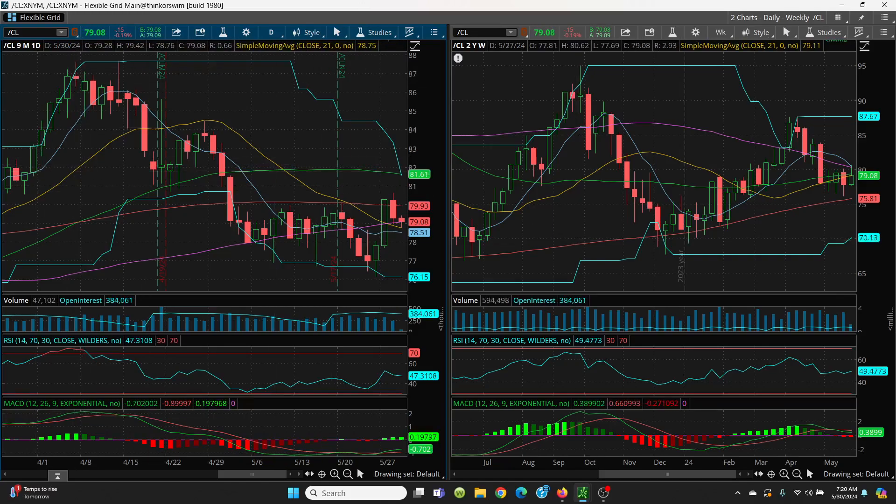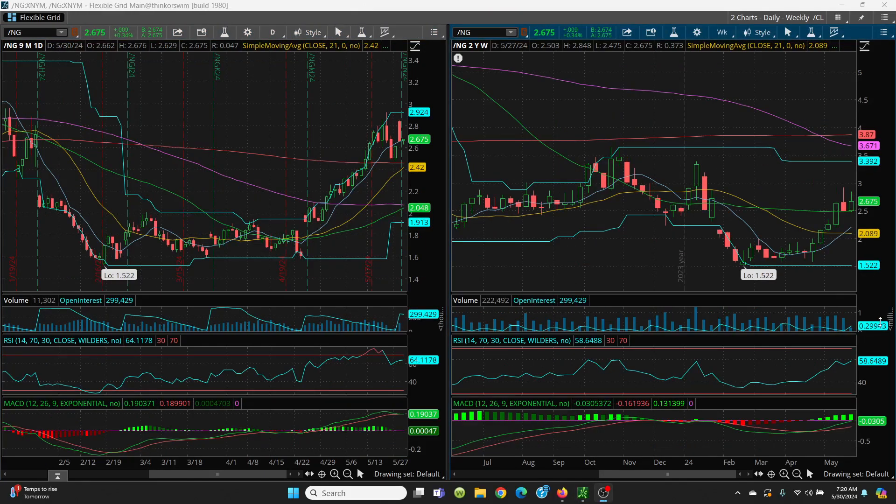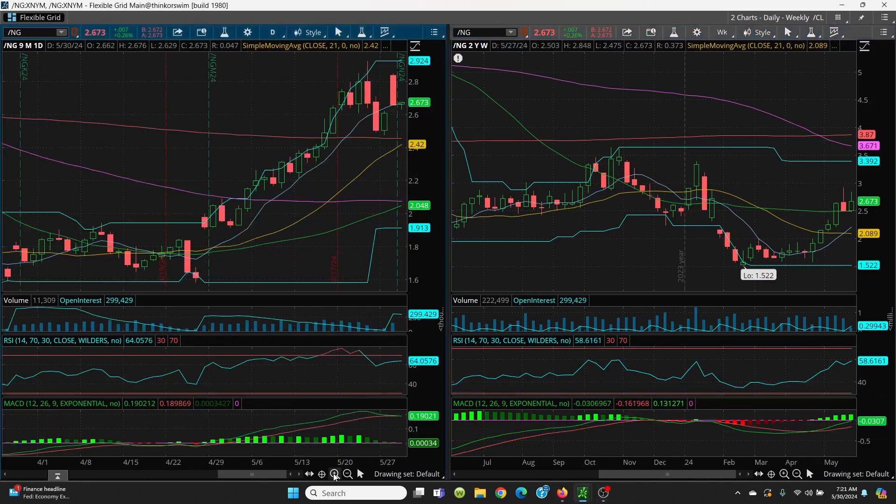Let's take a look at natural gas — your daily and weekly chart. On the weekly chart, you came right on down here, but we're holding that key 50 simple moving average, very nicely. As long as it can hold that, it'll give a chance for the 8 SMA to catch up. We had a nice bullish crossover above the 21-day, so we've got to see if that can catch up. RSI looks good and MACD looks very good. Today's low so far was 2.629 — there's a gap, and the top of that candle is 2.621, so the gap is just barely not filled.